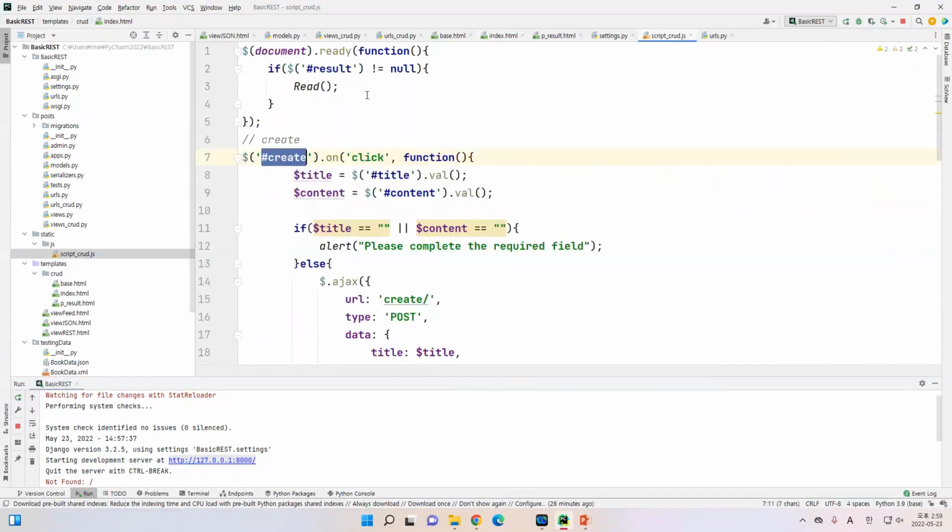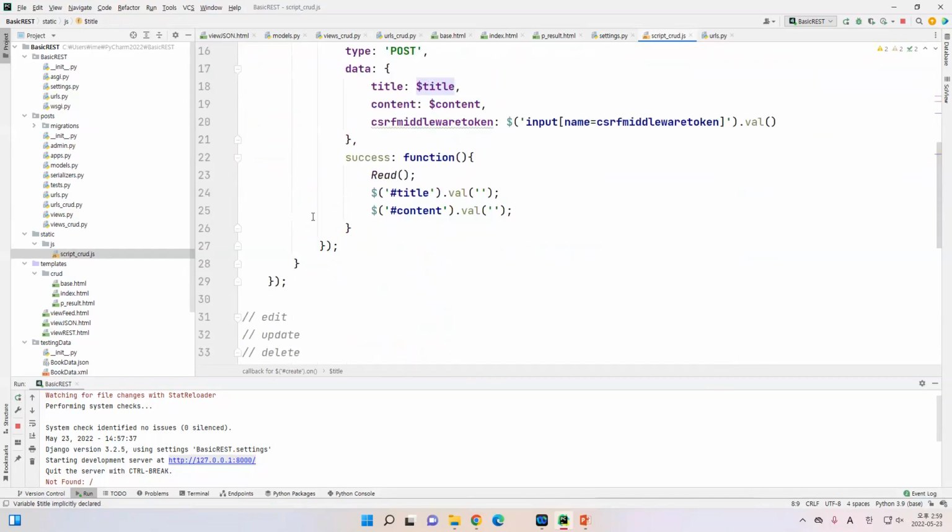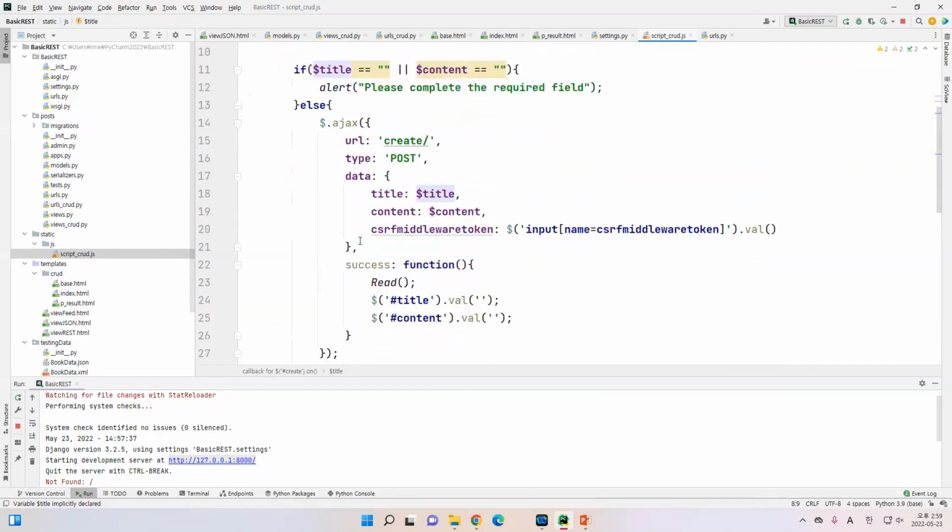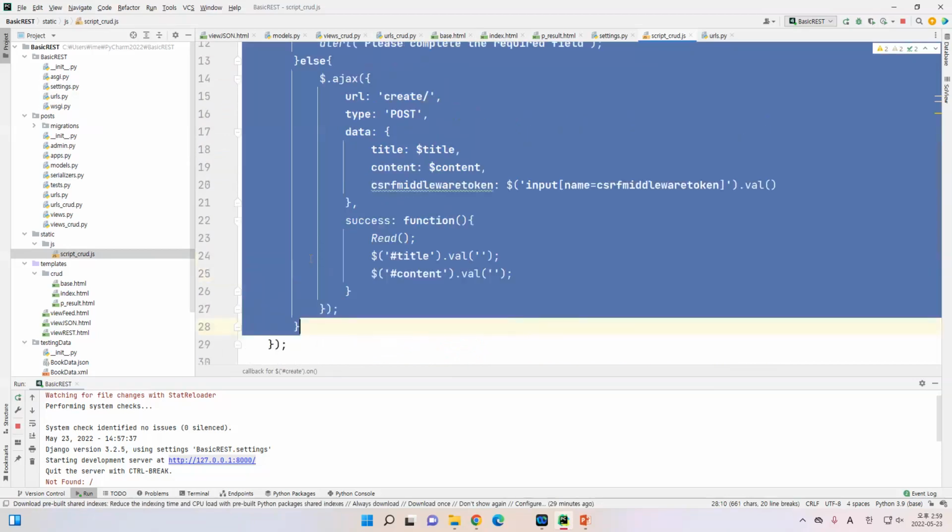When I define it in jQuery, it is going to access this create. How does jQuery access it? We use the $ sign. This is the selector, and I would like to select create. If I click this one, when I click the mouse, then do the function. What is the function? This is the function.